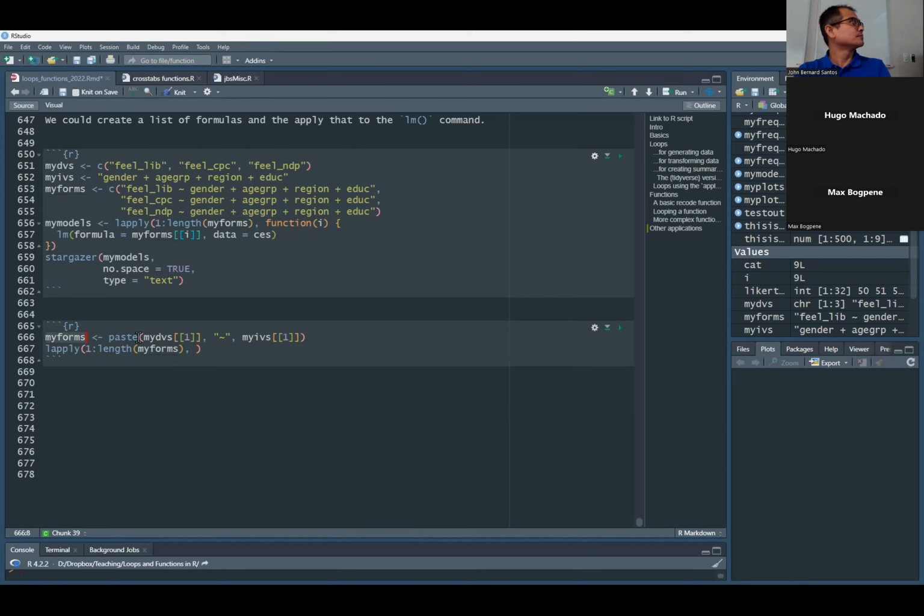Oh, shoot, no, that's not right, because I'm iterating this. So 1 over length, my IVs, and then curly braces, and then we'll define the function variable i, and then the function is simply paste.